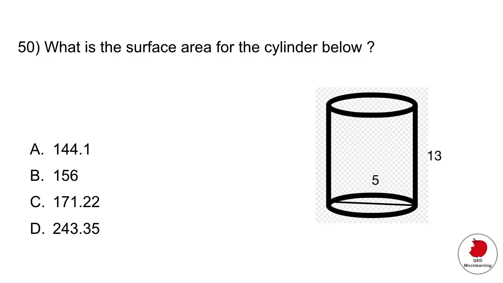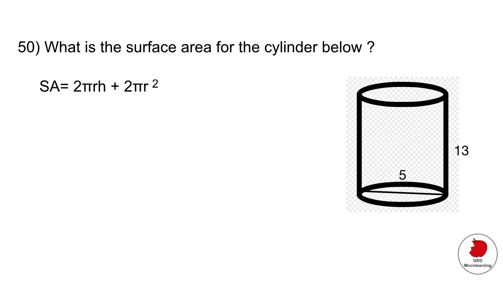And then finally, question 50 is going to ask you the surface area, but of another structure, specifically a cylinder. All right. So once again, these questions, if you know where the equations are and what they symbolize, should be pretty straightforward. This is the equation for a cylinder. And all you have to do is plug those numbers from the figure into the equation.